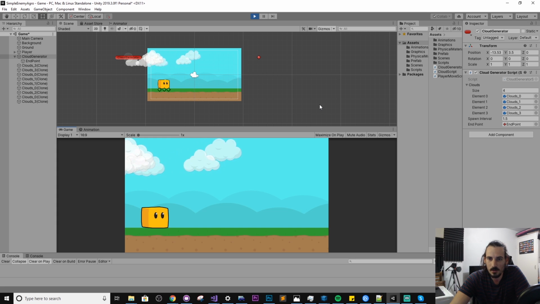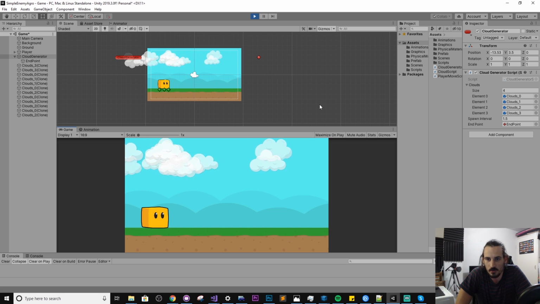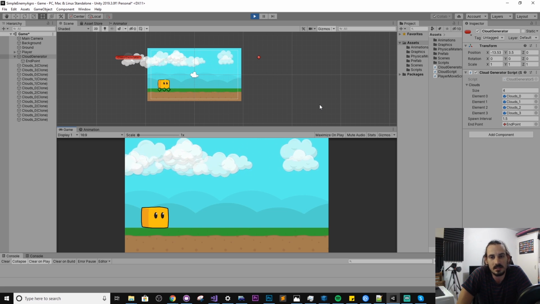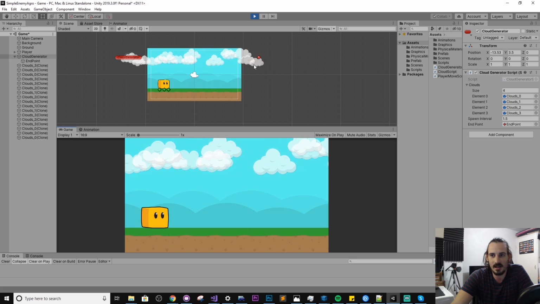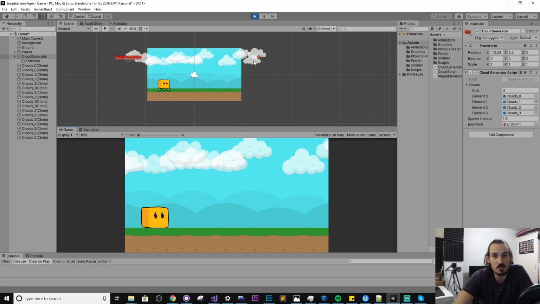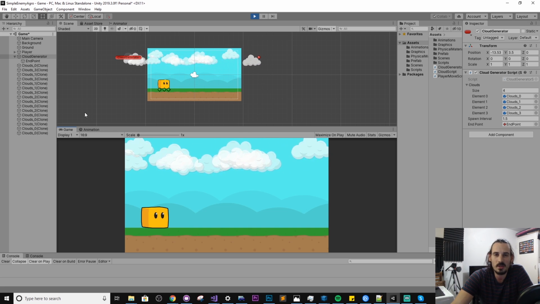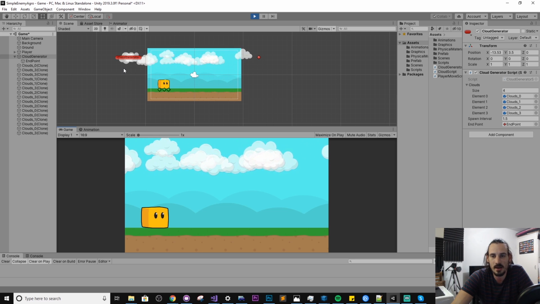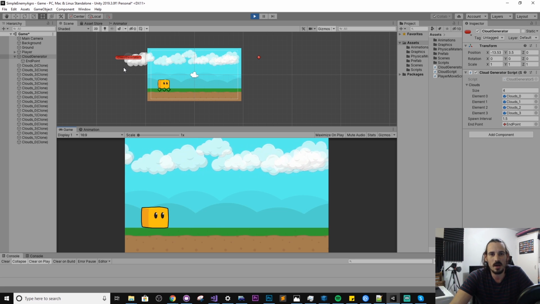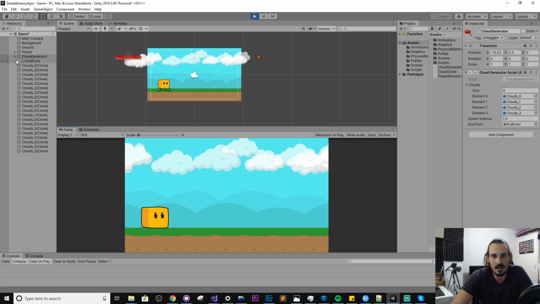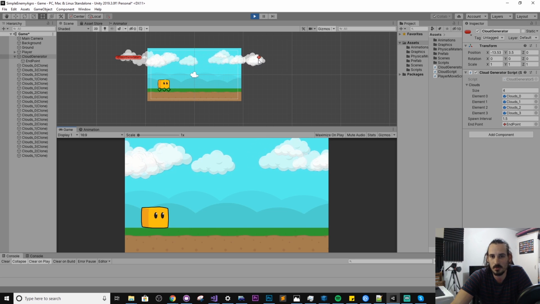All right, that's looking pretty good. Got a nice kind of grouping of clouds, different speeds, quite organic. If you're optimizing things like clouds like this, you may want to do something called object pooling, where instead of destroying the clouds, you're actually putting them back into like a data array and you're cycling them. I don't want to get into that in this tutorial because it's quite complicated, and I'd probably dedicate a separate tutorial to that. But for now, this seems to work just fine.